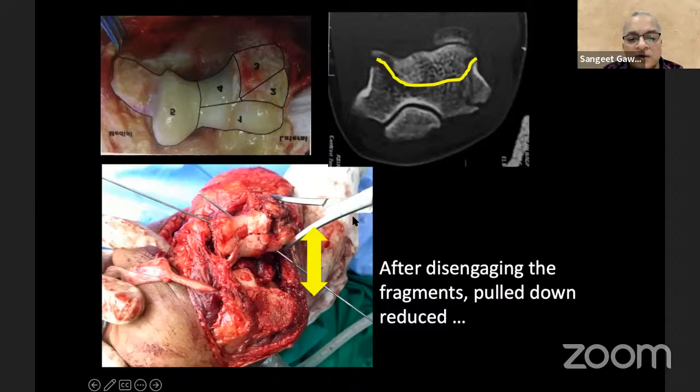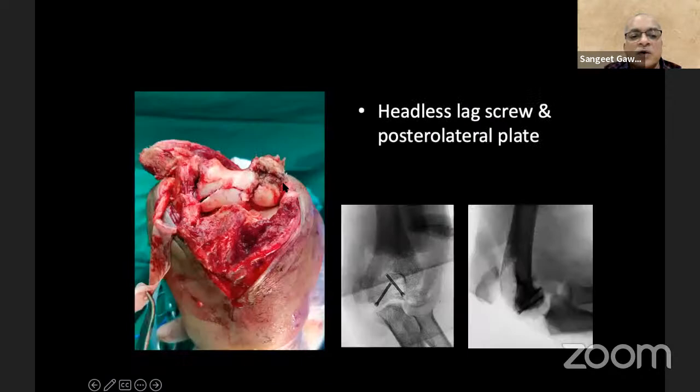And the yellow arrow, it is that much space we got just because we released the lateral collateral ligament and the common extensors. And after disengaging the fragments, we pulled it down, reduced it. First the trochlea, and then now we are trying to reduce the capitulum with the towel clip. So this is how it was. The trochlea was reduced with the 2 lakh screws, and for the capitulum, we used a posterior plate. This is how it was reduced.